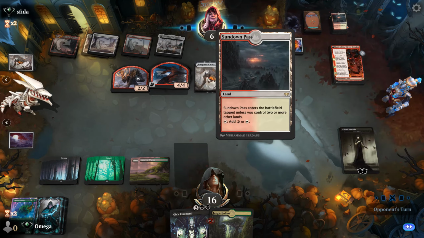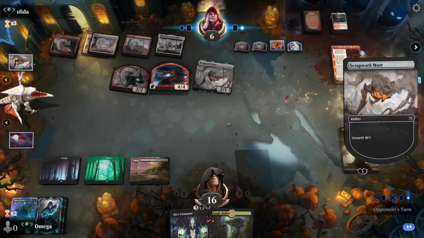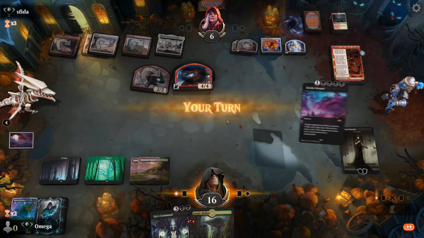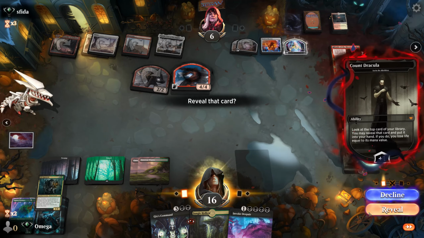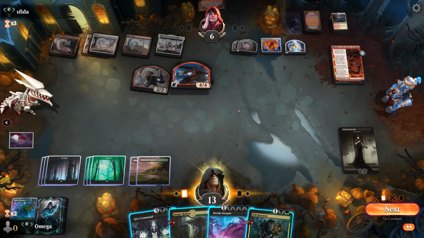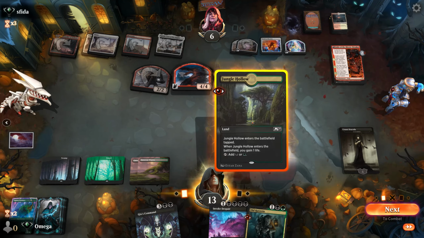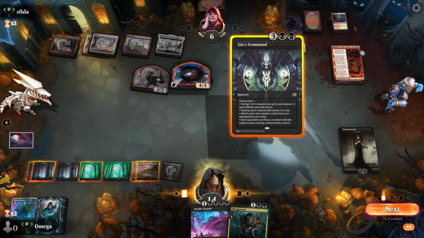Alright. I still feel pretty confident with Gix Command. That's why we didn't play the card. And here we are. The ultimate card for everything. Right, how do we play this one out? I should probably play this last turn. My bad. I'm always too greedy with lands.